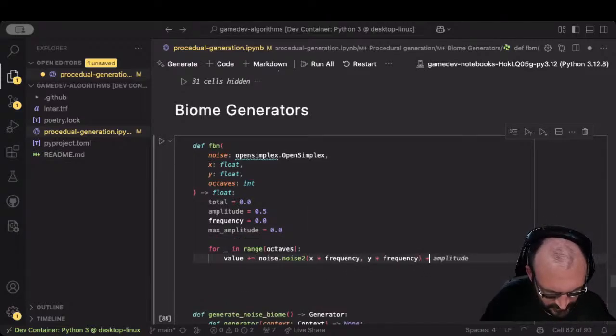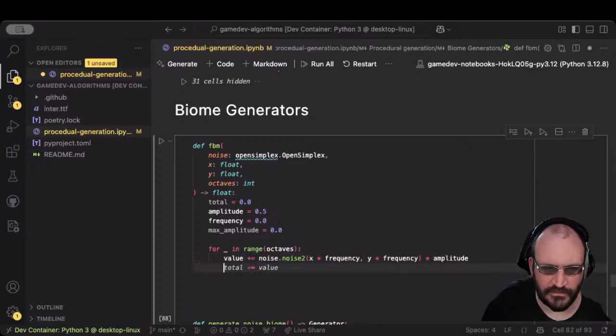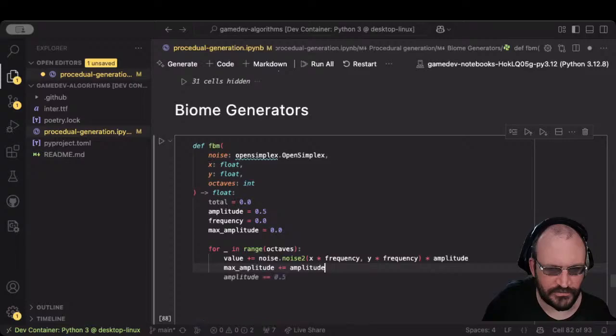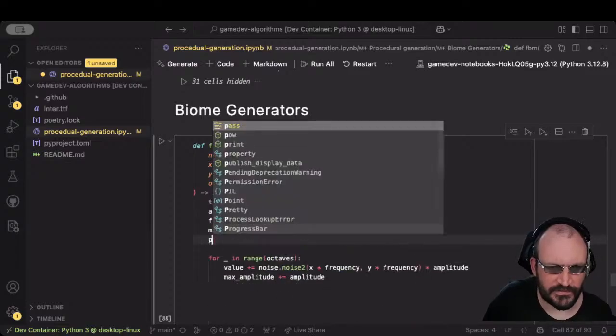And then we multiply it by the amplitude. There we go. And then max amplitude is we add the amplitude. We also need a value for persistence.